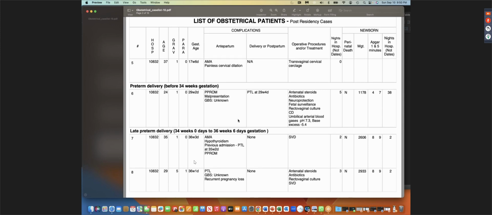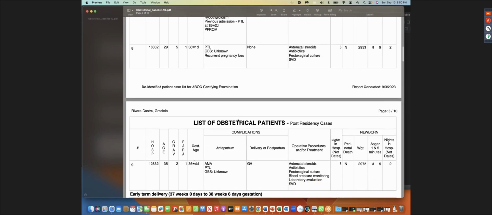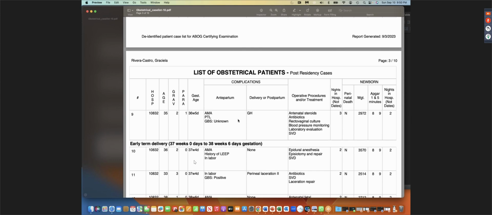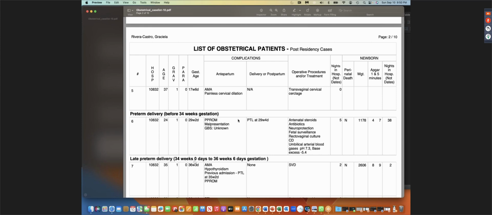So I proceeded to do a physical exam. And on physical exam, she had 1 to 2 cervical dilation at that point. Membranes were not bulging. She had no bleeding or vaginal discharge and no pain at that time. Okay, so how did you know that she was not infected? On the ultrasound, there was no sign of amniotic fluid debris. And on physical exam, there was no vaginal discharge at all.